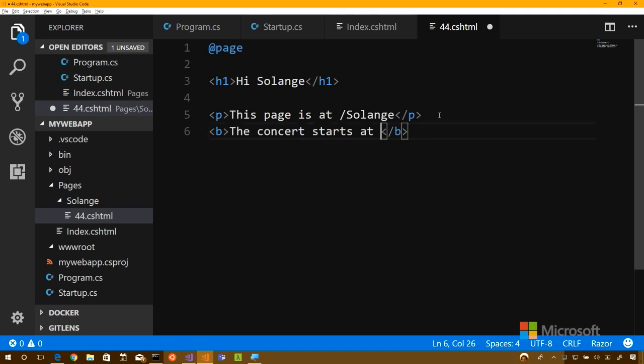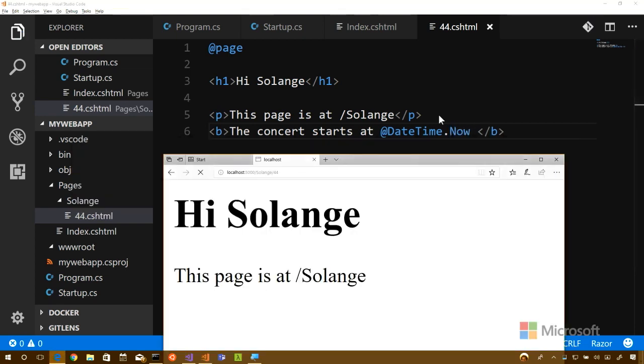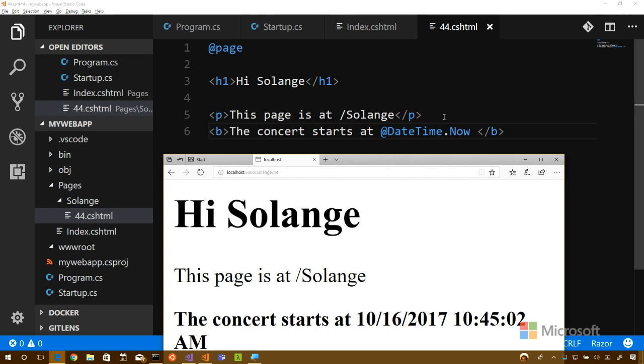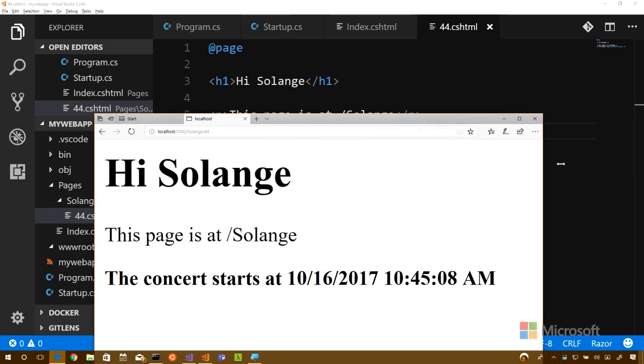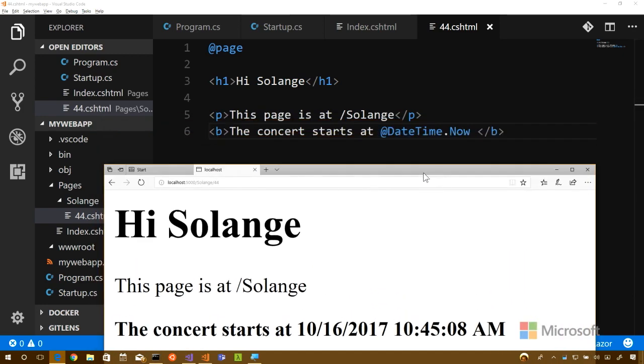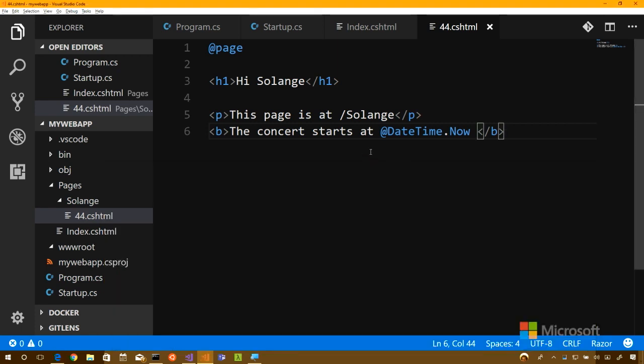Okay. How can I make that now? I say add again, date time, which is like System.DateTime.Now. All right, come back, hit refresh. I'm going to hit refresh again. I'm late, I gotta go. It's happening immediately. It's happening right now. Now, it's important to point out the difference between me making a change, yeah.